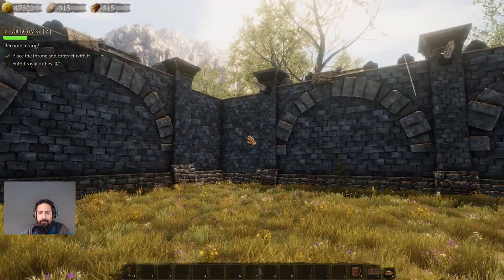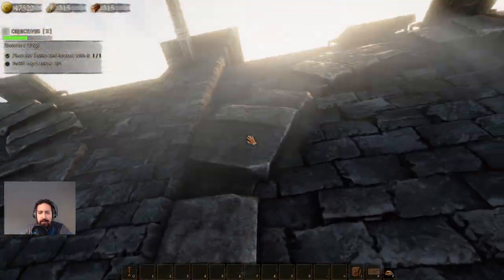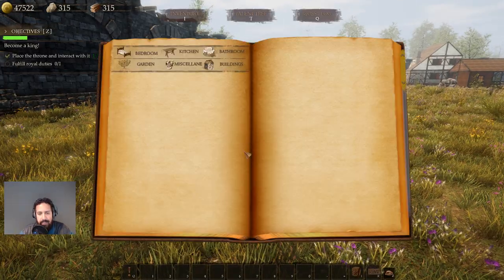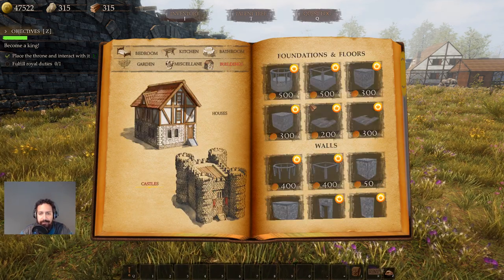Question is, these walls look awesome though. Ooh. All right, let's look at the castle. So let's go to the castle. Where's the castle? Buildings, castle.